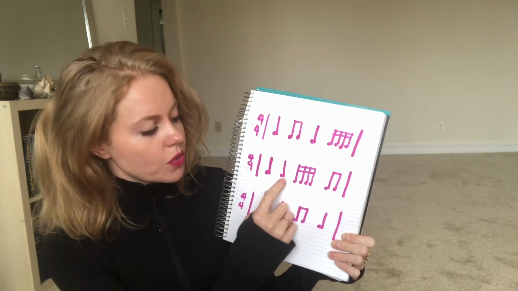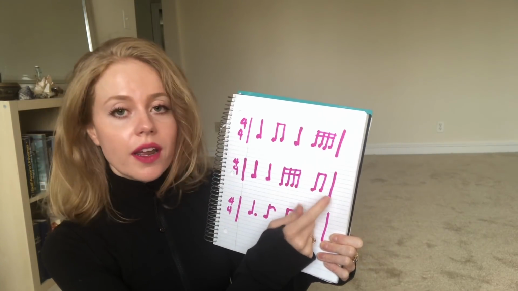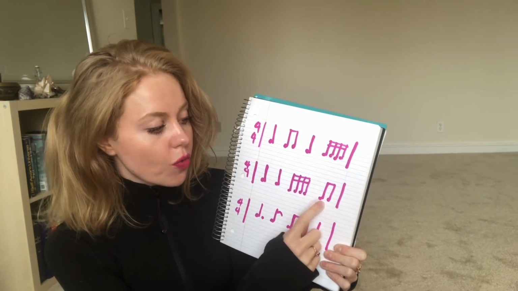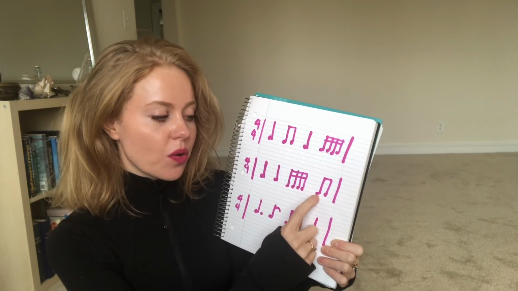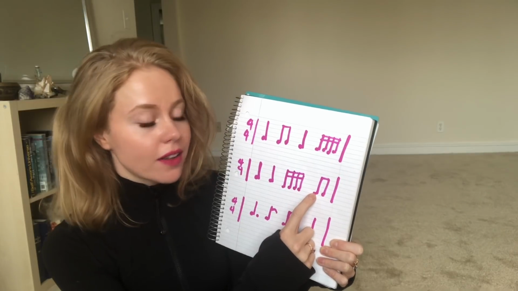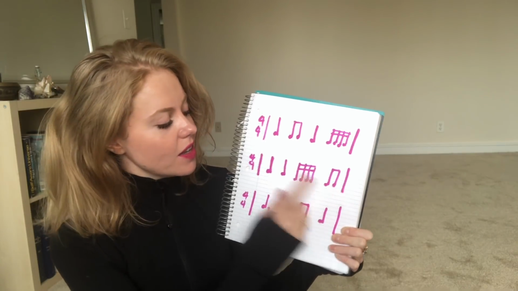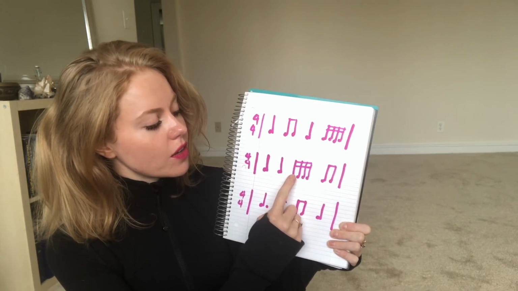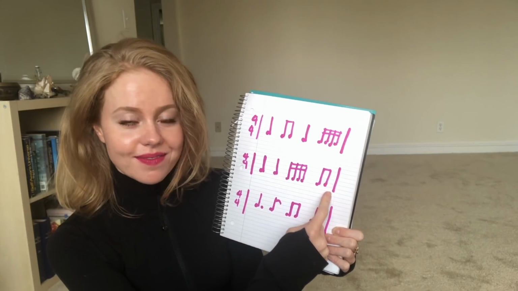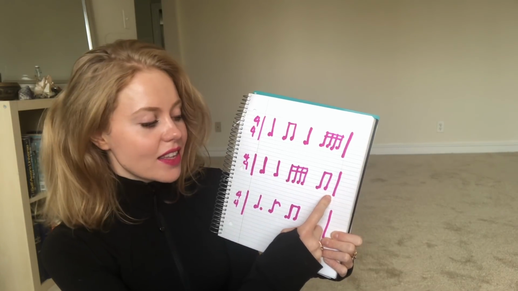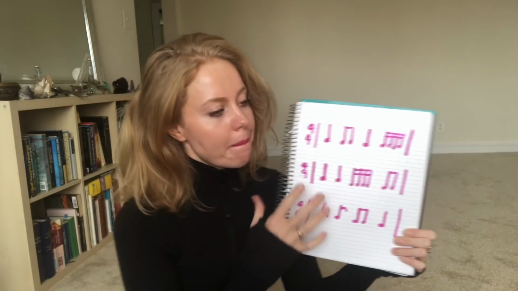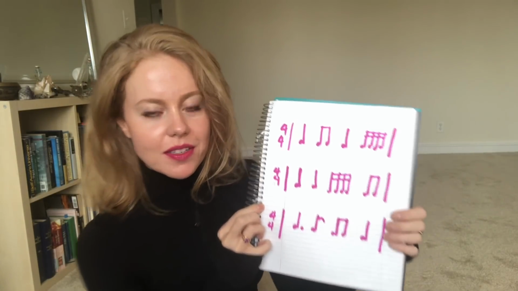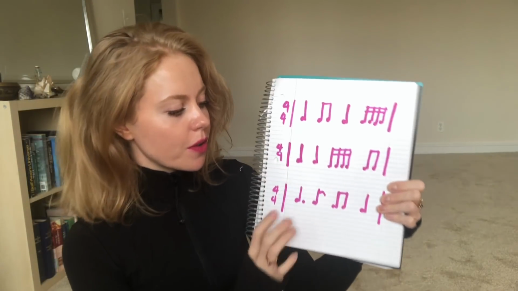1 E and a, 2 E and a, 3 E and a, 4 and. Or you could do 4 E and a, but you just need to hold this for the value of 4 E and a. 1 E and a, 2 E and a, 3 E and a, 4 E and a. Okay, this is kind of a fast speed, but I don't want to belabor this. Maybe this is just an introduction or a review for some of you.